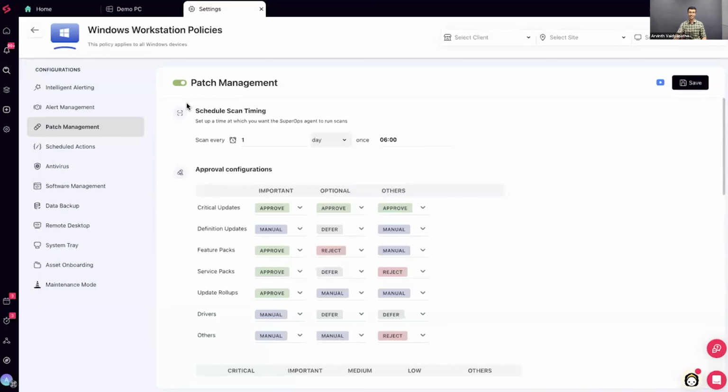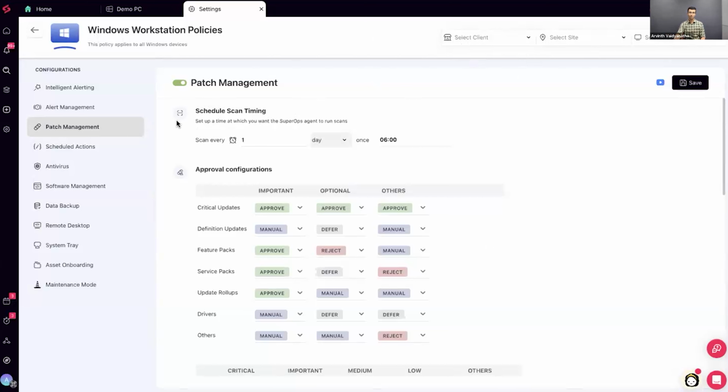So basically, you can set up when the agent has to scan for patches. Since you're looking at a hierarchical setup over here, like I mentioned, you'll have these three overrides which you want to do from the global policies, starting off with the client level, site level, and the asset level right here on the top right corner of your screen.